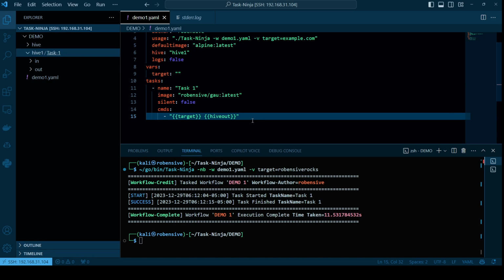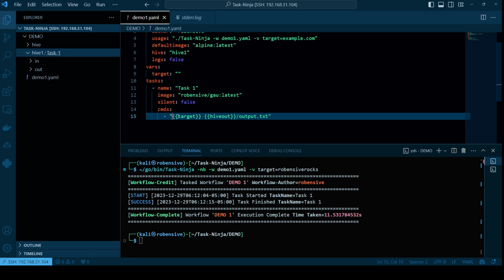And if I add any file name next to it, it will be saved with that particular name. I would recommend specifying output.txt because there are certain commands that we're going to be learning further that will be easier with this particular approach. Hive out and output.txt, because this is the default file location.